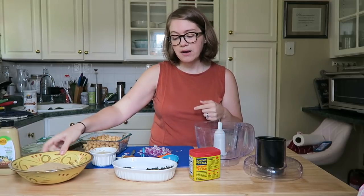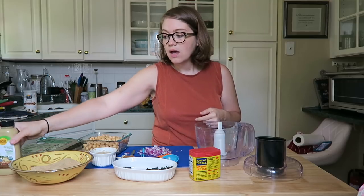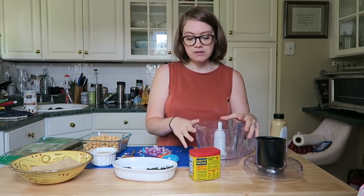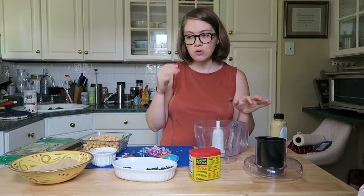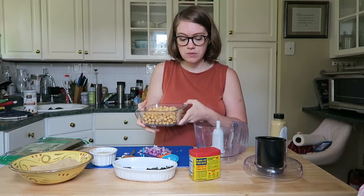You're going to need about 1 cup of whole grain breadcrumbs that I have right here, Dijon mustard, and Old Bay seasoning. And you're going to need a food processor. And we are going to bake these. Most crab cakes are fried. We of course are going to bake ours because we're not doing any oil.